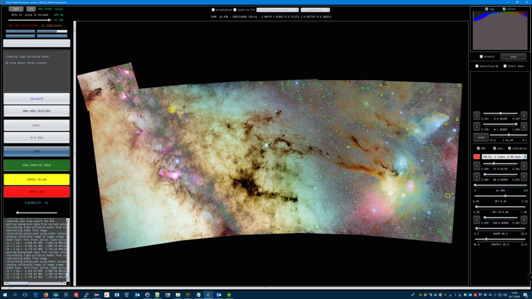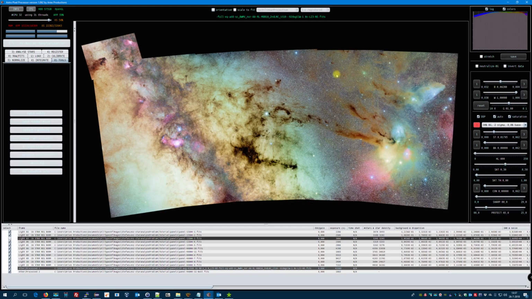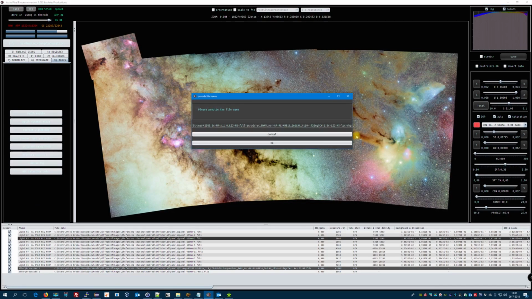Okay, I am happy with this for our light pollution gradient correction. Let's save it by clicking on OK and save. We will save it again as a FITS file, and remember, the data that we are saving is the linear data still. We are not saving the stretch data, we are saving the linear data. Remember, the preview filter over here is showing the linear data stretched.